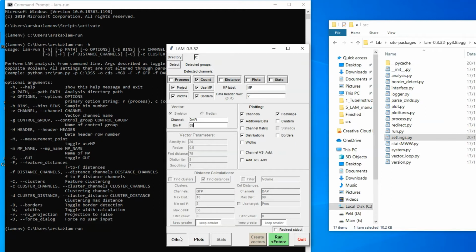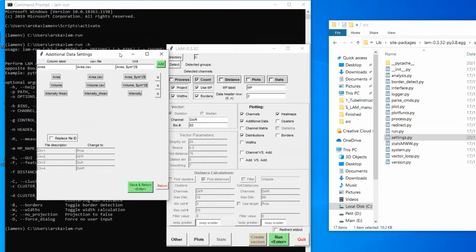In the other window, you can control what data is collected during the count functionality and how it is found. The first field is the column name of the data, the second field is the name of the data file with the variable column, and the third one is the unit of the variable. The unit field accepts Unicode values when placed between $ signs. The data columns and locations must be given here even when in the position.csvs. In the lower part of the window, you can order LAM to output the data with replaced identifiers.